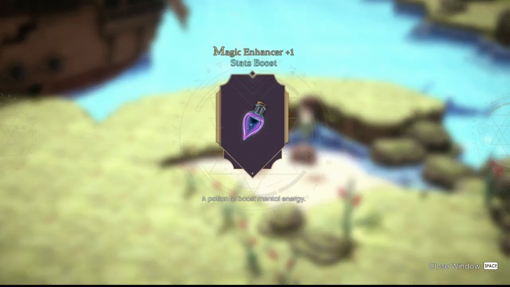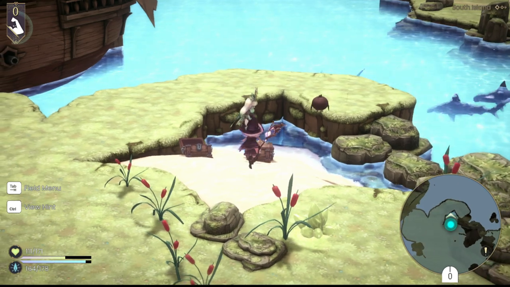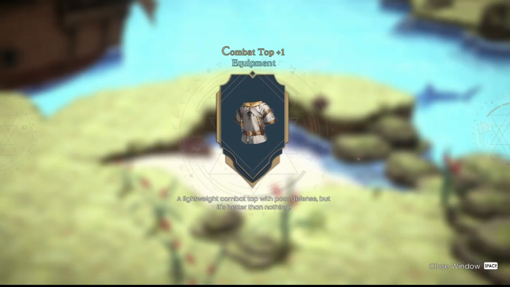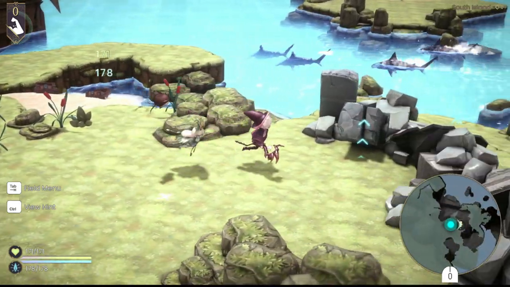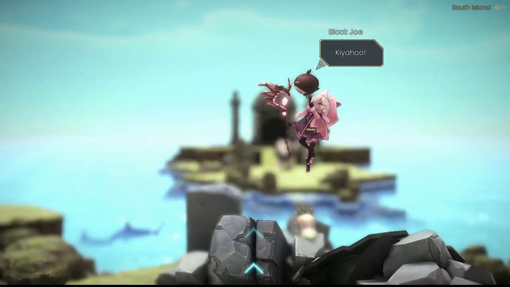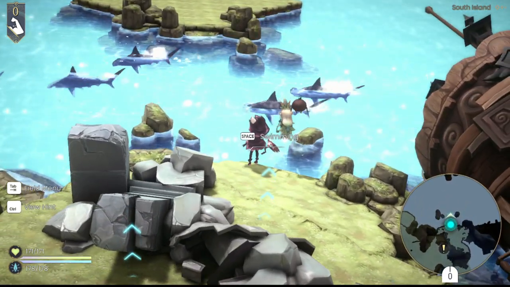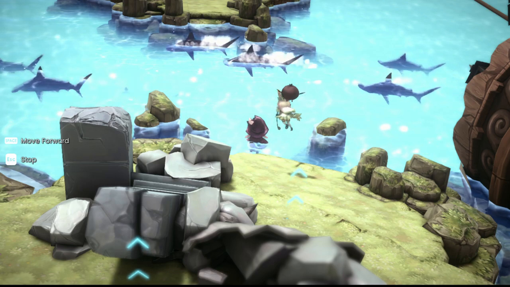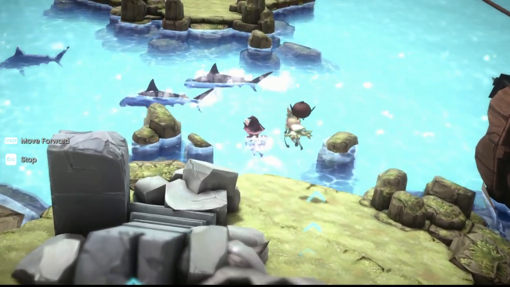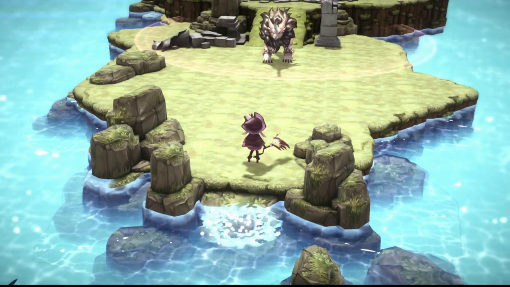Treasure. Magic enhancer. Let's go. Combat top. With poor defense, but it's better than nothing. I guess absorb this. How am I supposed to swim from? I need to time everything. Space move forward. I need an auto clicker for this.